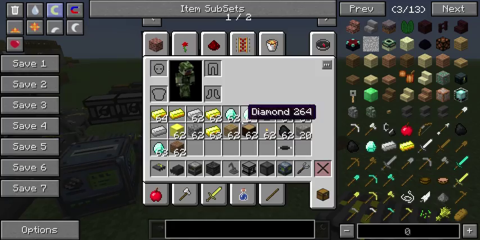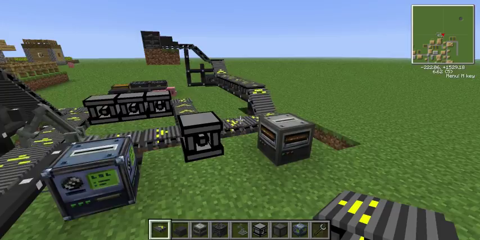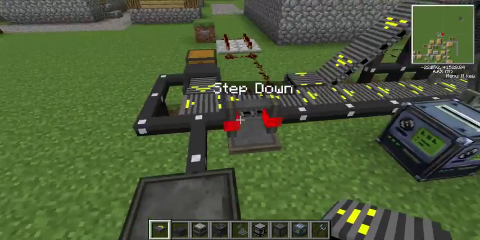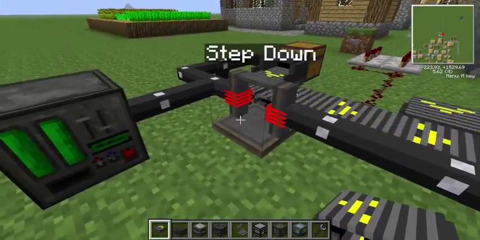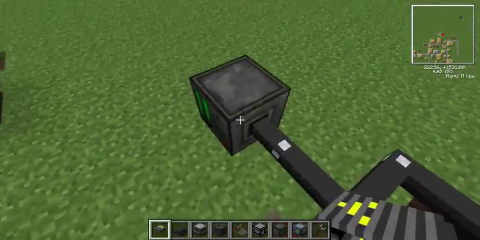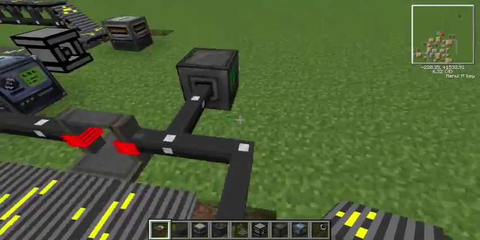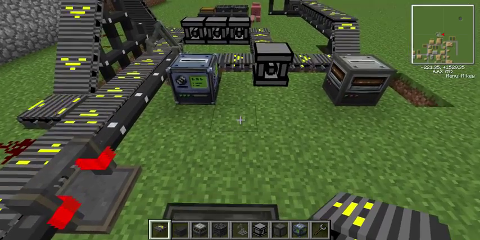Right, let me just show you a couple of the crafting recipes. So let's start off with the wire. I'm using insulated high voltage wire. In the last episode I went through how to make the step down transformer and the battery box. If you want to head over to that video to see how they're made, please feel free.